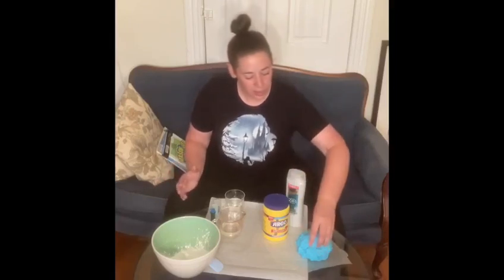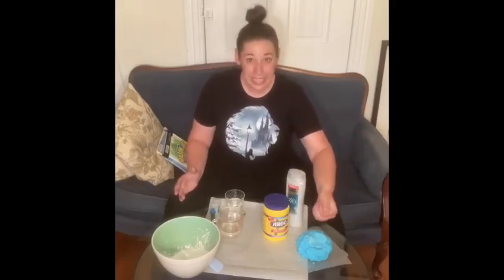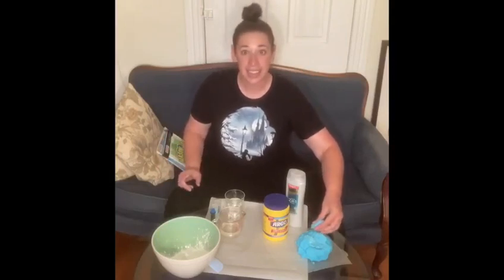Our theme this year is Tales and Tales, which got me thinking about whale tales and other sea creatures and ocean. So today we are going to be making an ocean dough. It's going to look a little bit like this. It is less slimy than slime. It's also easier to clean up than slime if you're a little bit worried about that, and takes a lot less ingredients. There are 3 ingredients that you have to have. And then there are 2 ingredients that make it a little bit more fun.